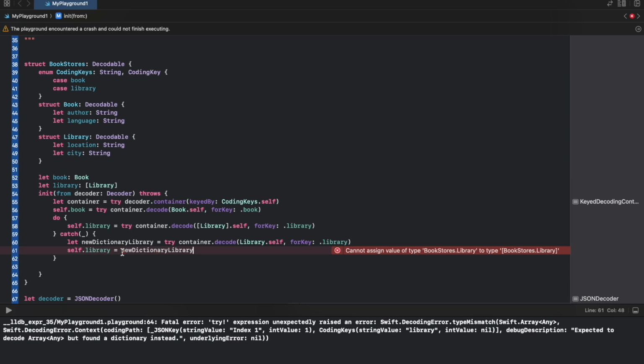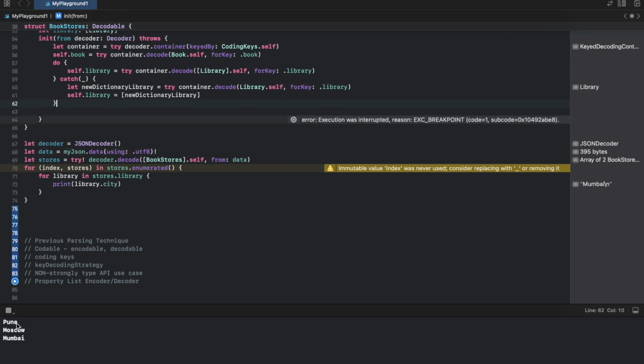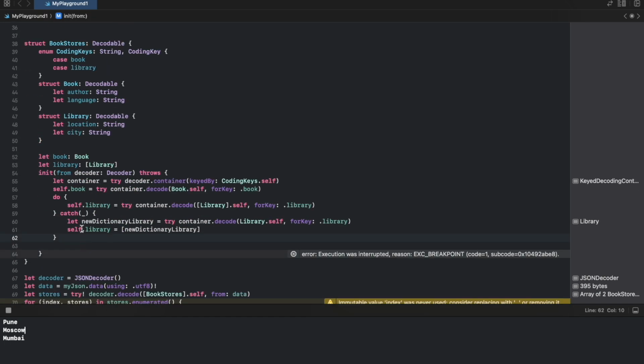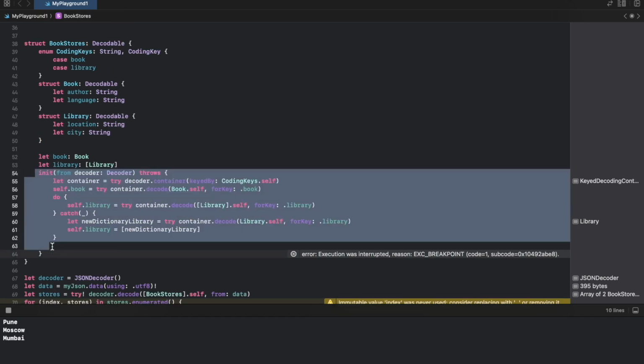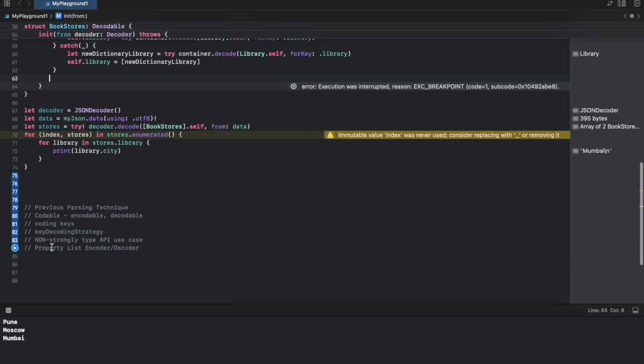So this is a dictionary and this is an array. To make them equal, I will put this dictionary into an array. That's it. Now they are equal. Let's execute this and check the output. Yes, we have the output here. So this is how you can resolve such inconsistencies using the containers. So this was all from this, and I have written down what I have covered here.